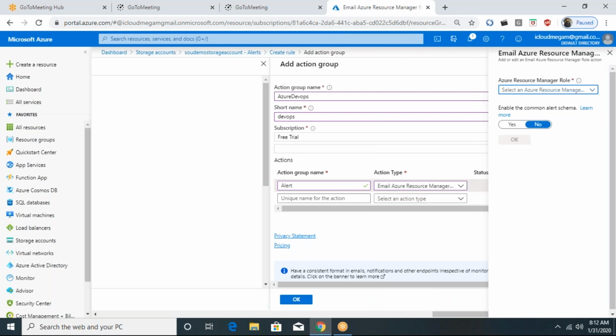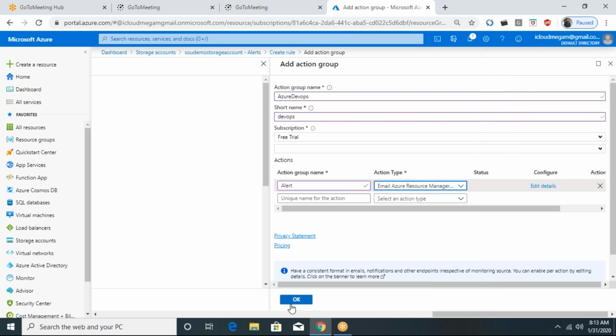In IAM, how many types of roles have we seen? Three roles, right? In your subscription, whoever has the contributor access is going to get the email notification. Whoever has the owner access, how will you set it? Here you need to set the role. Whoever is a contributor is going to get the alert. Like in your project, 10 people are there in your subscription as contributors. They are going to get the email notification. In real time, we'll always use this on email, SMS. We'll always use contributor. Whoever has contributor access is going to get the notification. Okay, then click on it.